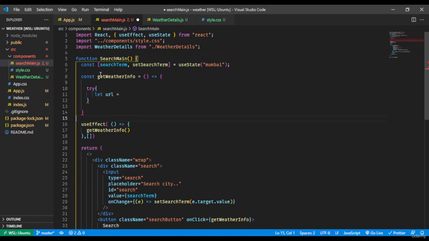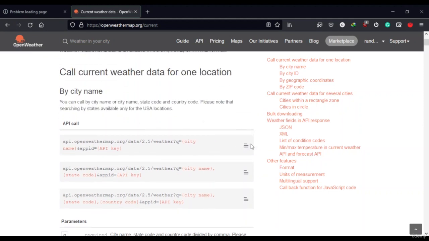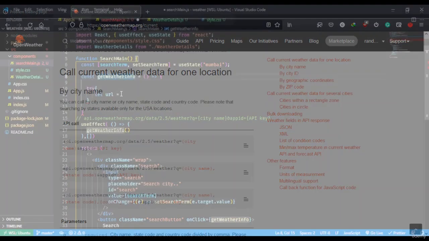So let me take you to the browser from where we'll find this. We'll find it here. So this is the endpoint basically, and let me just comment it and paste it here. So let me find my API. I've pasted it here.